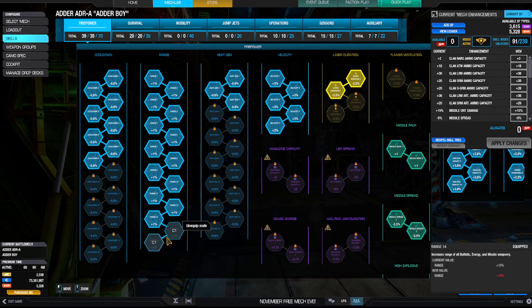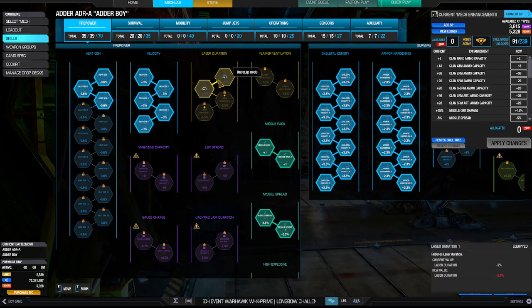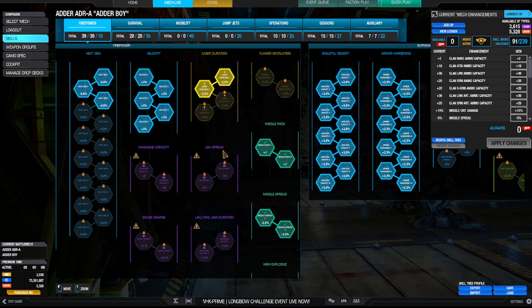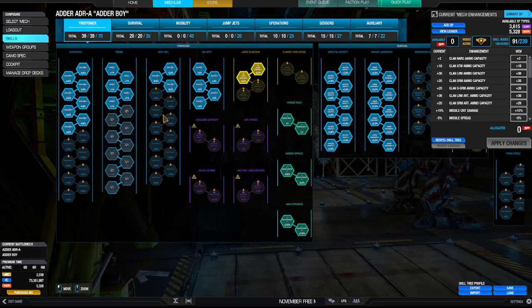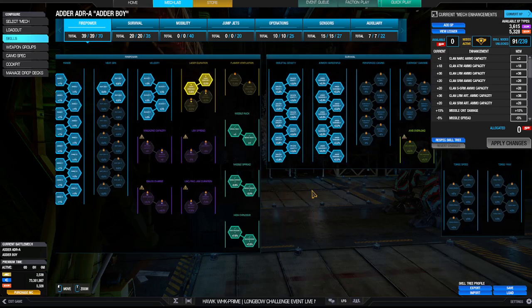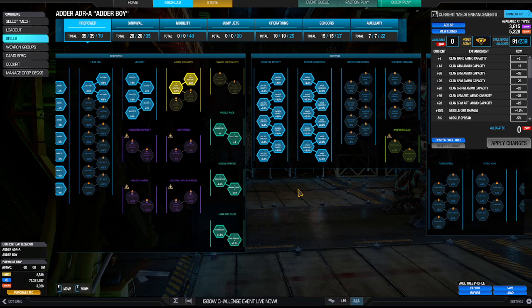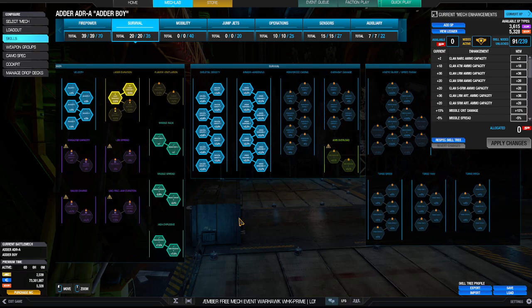So I went with obviously more range, heat containment, velocity. I added some laser duration to shorten the duration of the burn. Once again, I'm only running 2 missiles on here, so I don't need to run as much heat containment. I don't need to do as much in other regards. I'm going to be firing from a distance. So I've got my missile rack features and missile spread and high explosive, which just has better crit chance.